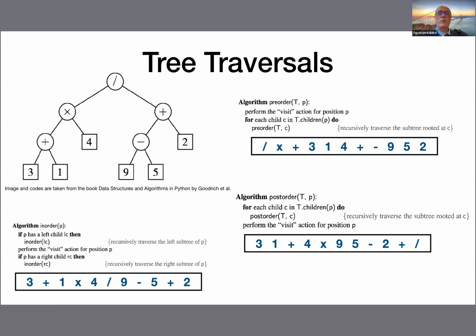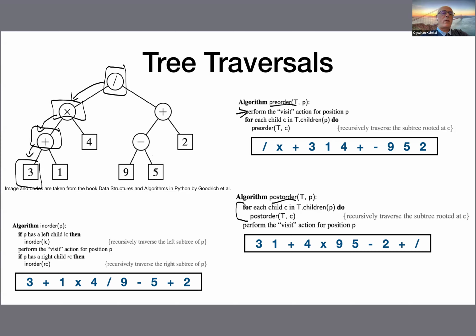The difference between the pre-order traversal and the post-order traversal is just one line. Instead of visiting the node as soon as you land on it, you postpone the visit operation until after you are done with all the children. That means when I start with the root node, I will not perform any action because I have children to be taken care of. So I will go to them. First, I will go to the left. Still, this one has another child. This one has another child.